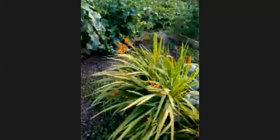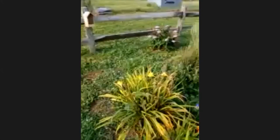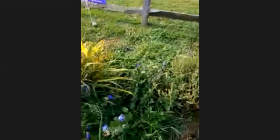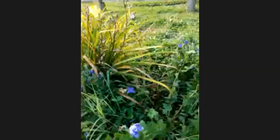These are daylilies. I put some daylilies in. They've about spent first round. Here's some more daylilies. And I don't know what these are, but they are beautiful. Since I lost the thing. Look at the bloom. It's a sort of compact plant, but it's really wanting to lay over now.